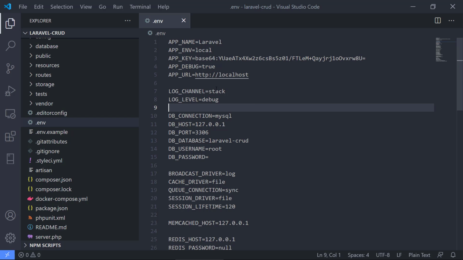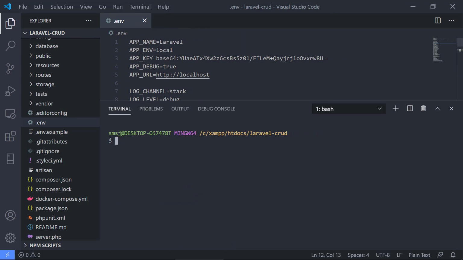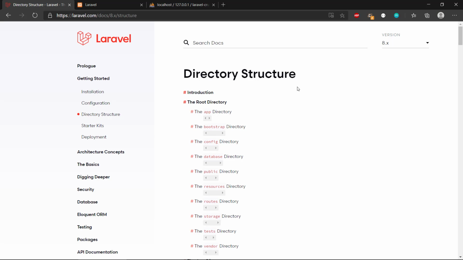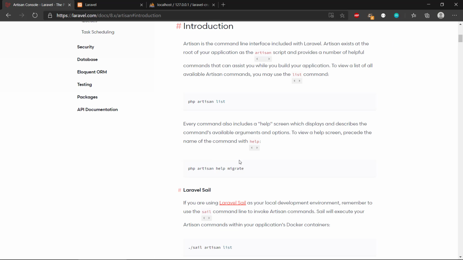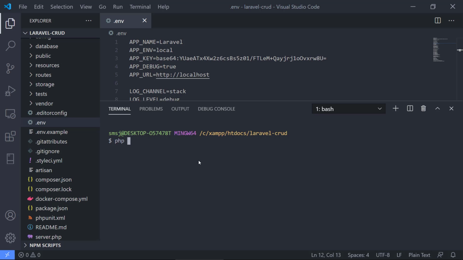Okay. Then if we go to the terminal, because Laravel comes shipped with a command line tool called artisan. Let's see if we can search here. You can see artisan, console. There is a handy CLI, command line interface, that will let you do a lot of commands. All different commands from migrating a database, creating a model, creating a controller, all that sort of things. You can read a lot about this in here.